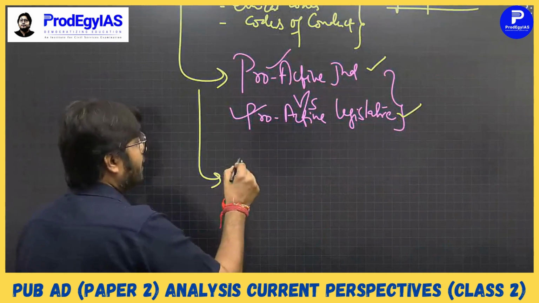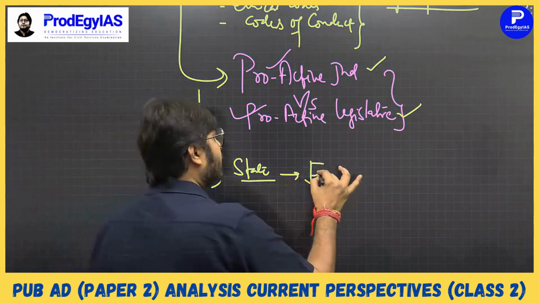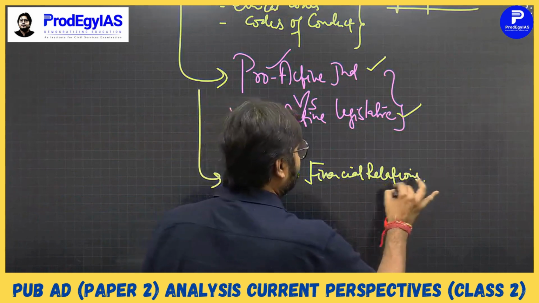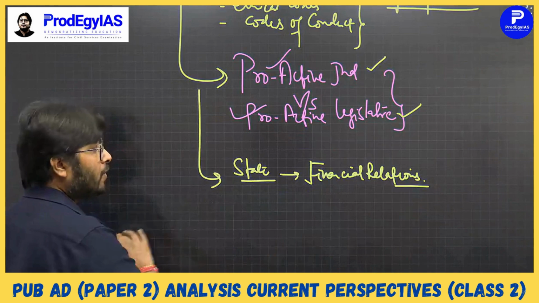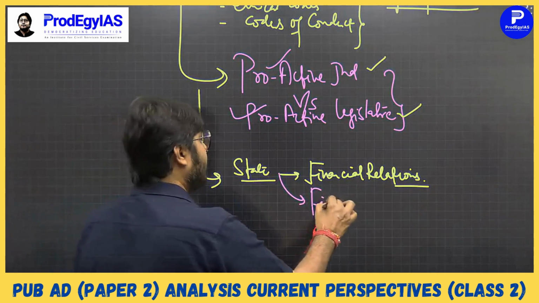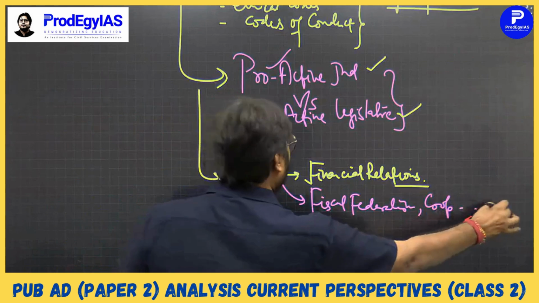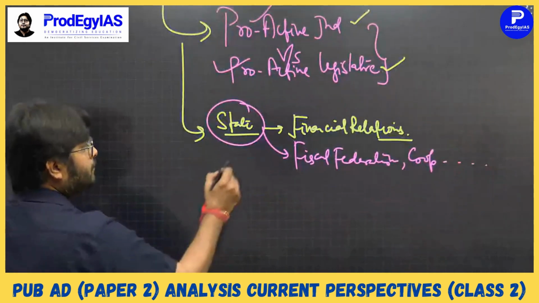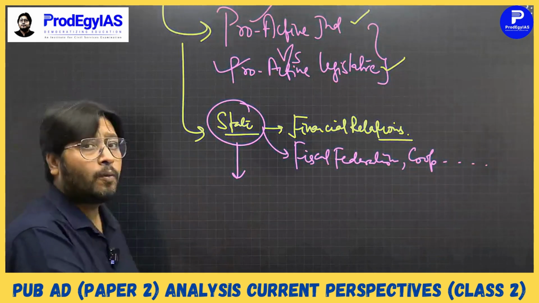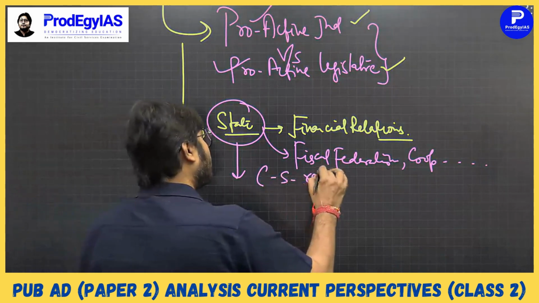Right. Then if we take this together, state and center, then you will see a lot of questions related to financial relations. Fine. This area also you have to deal with, or you have to understand center-state financial relations. We have already talked about something like fiscal federalism, right? Cooperative federalism or whatever may change. Fine. Here also, how the center-state coordination can be improved. What are the various institutions for improving these center-state relations?